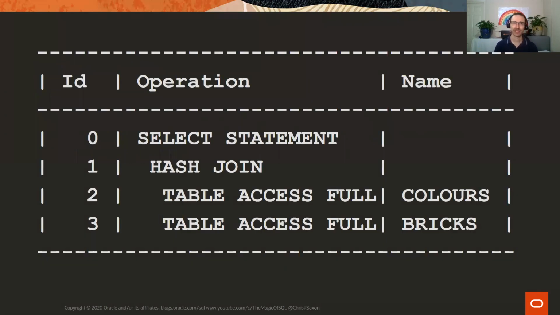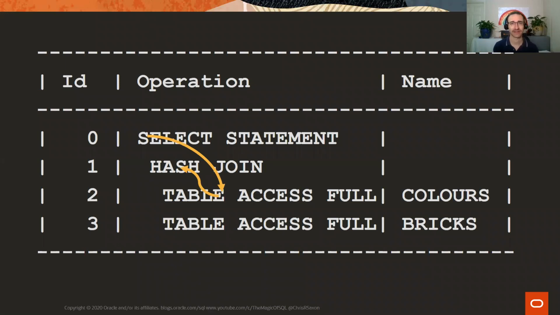Let's look at how we might draw the arrows onto a plan like this. So we'll start at the top, our root, select statement, and what we'll do is we'll travel down to the first unvisited leaf. So that's the operation with nothing below it that is indented to the right. So that's this full scan of the colors table. We'll read the rows out of that, pass them up to the hash join, its parent, and once we've gone there, we'll look for the next unvisited leaf.